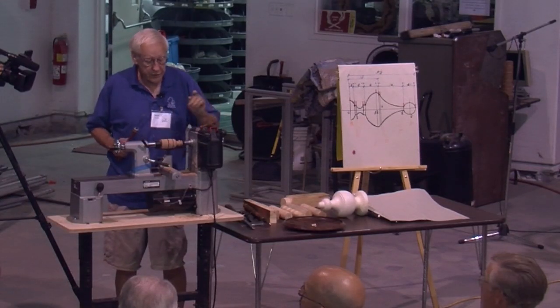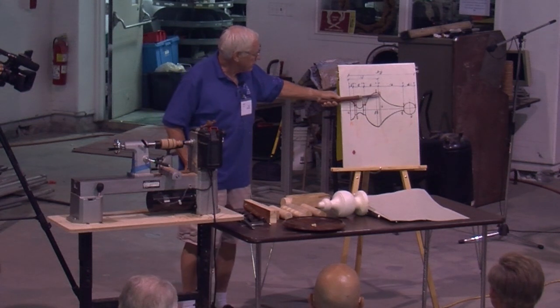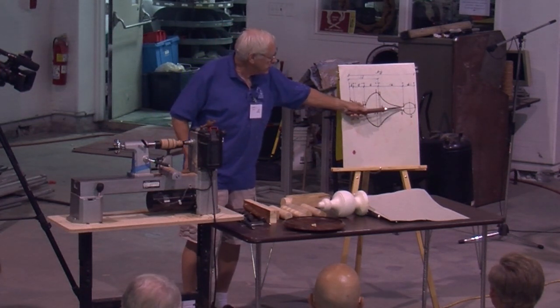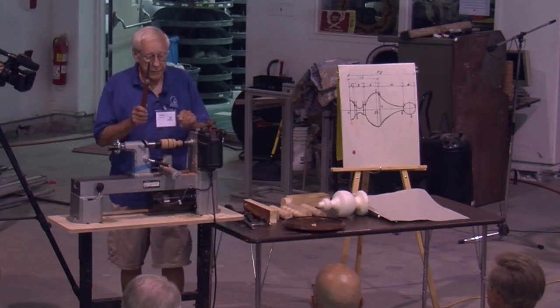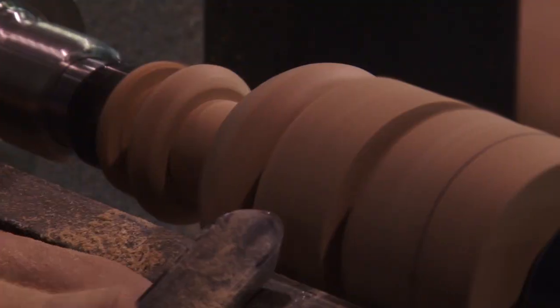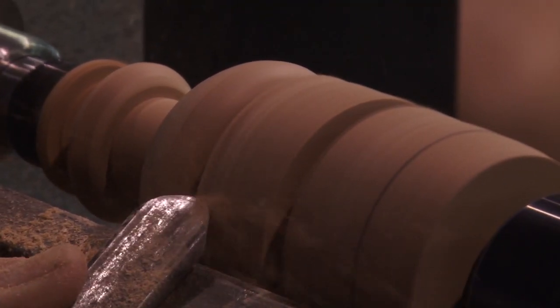So now we're down to that shoulder. The next spot we're going to go through from this shoulder, we're at that point now, we're going to take it down here to the next dot that we want to connect. So we're going to use that round nose tool again. We got quite a bit of material to take out of there, obviously.